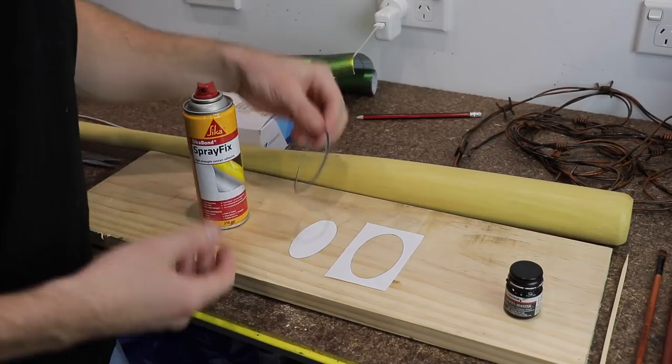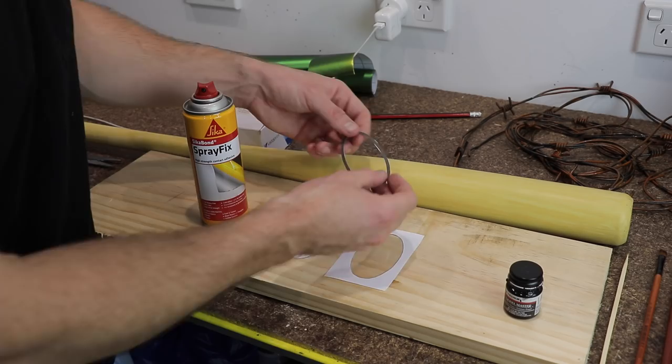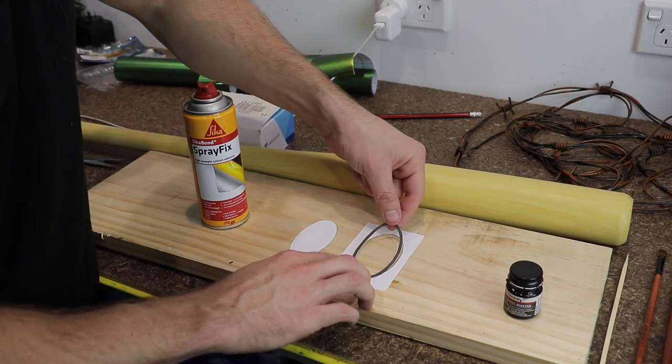Okay, so the first step in this build is emulating this circular piece of insignia that you see right here. Like I mentioned in my intro, this was printed off my computer. I just did this in the paint program that I have. It literally took all but 2 minutes to do.